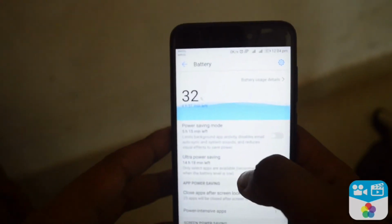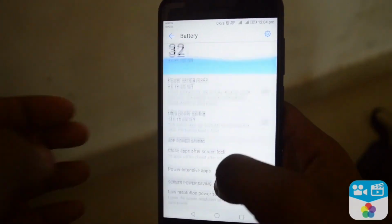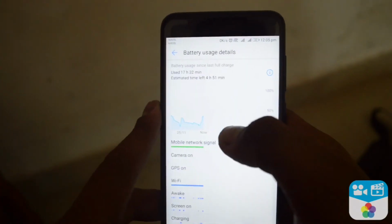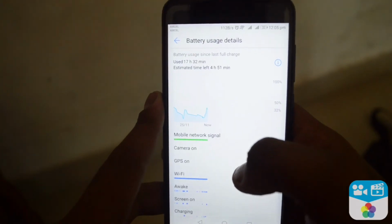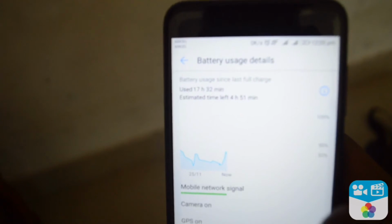Another blow to the Honor 8 Lite is the absence of quick charging. The supplied 5-watt charger isn't very fast. The phone does not have a huge heating issue or anything like that going on. It stays a bit cool. Nothing really impressive about the heating issue.